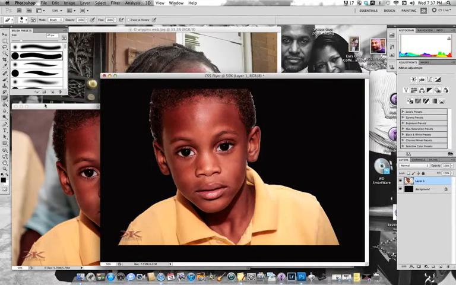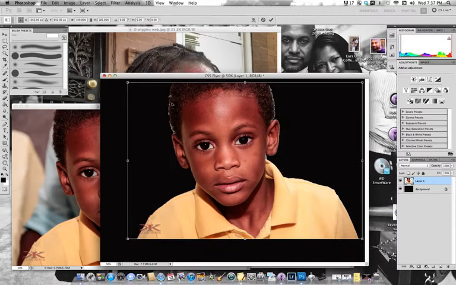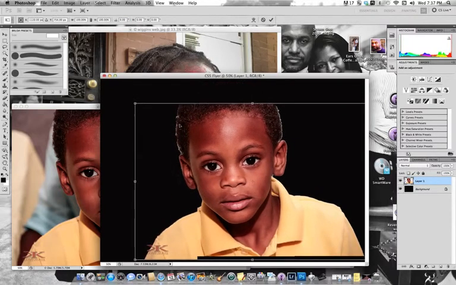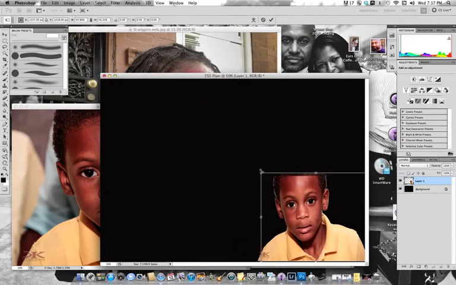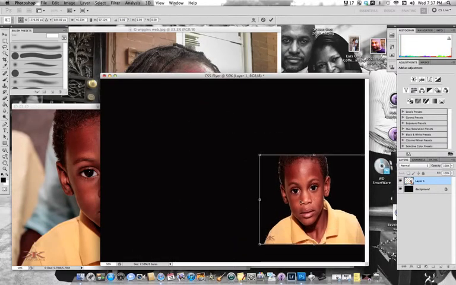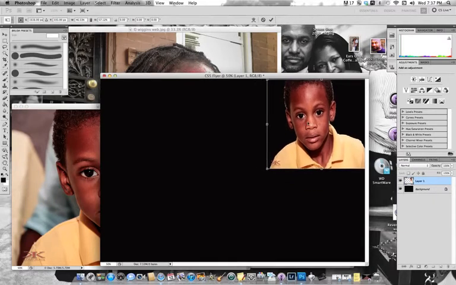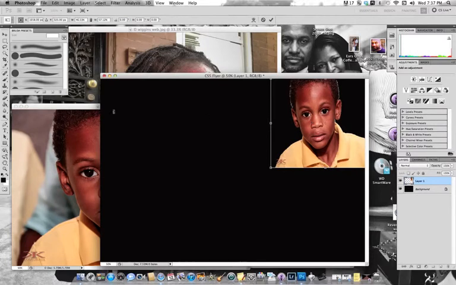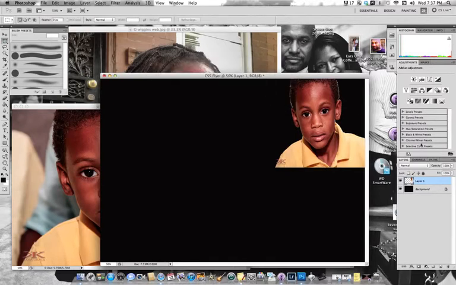Come back over here. Bring our background back in. Control T. We're going to put him on the bottom. Control T is standard for, matter of fact, let's put him up top because he has a flat top haircut. And push him all the way into the corner. Now, transform. Control T is to transform. Now here's your layer controls right here, or your layer options.